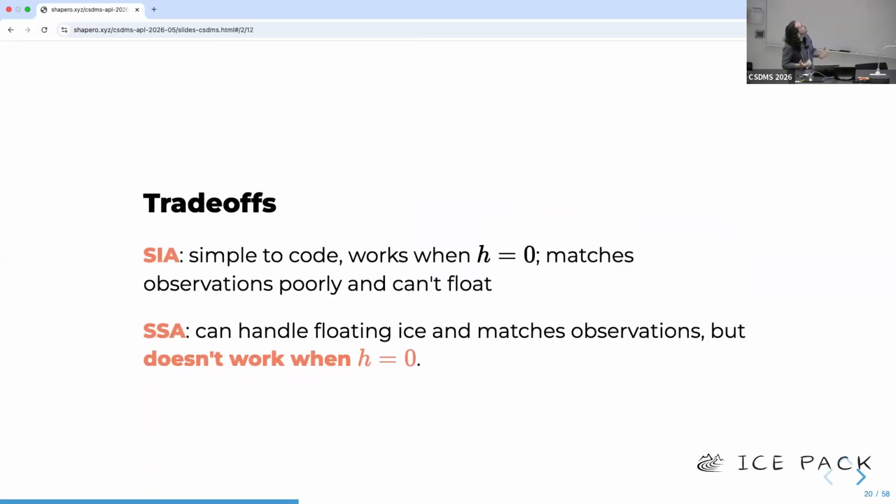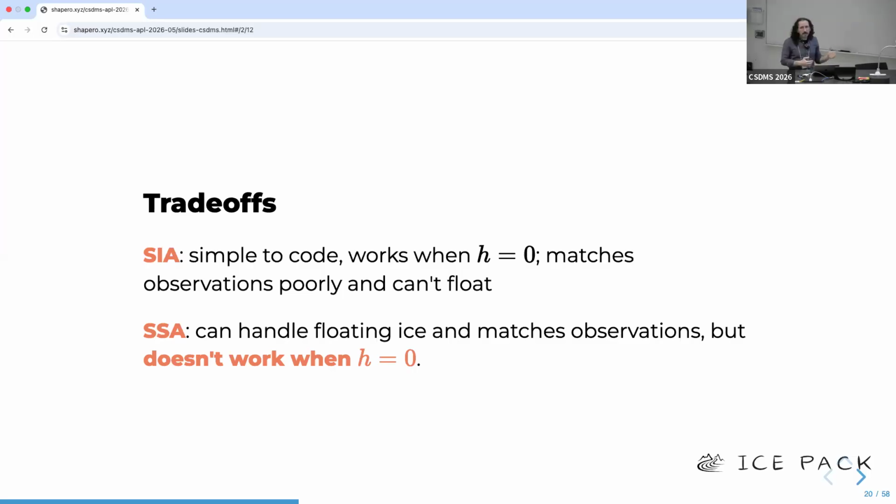Why do people do this? So the shallow ice approximation, it works fine with dry states. So that's certainly something that it has to its credit. And so that's the reason why people have used it so much for mountain glaciers when they want to study their advance and retreat in response to a changing climate. But they do a really poor job predicting ice velocities as soon as they're sliding because they cannot incorporate any longitudinal stress. The shallow shelf approximation, on the other hand, can get the velocities right, but it just goes all to hell as soon as the ice thickness is zero. People do the sort of dirty hack where we assume that the ice thickness is bounded below by some constant, and that creates all sorts of problems.